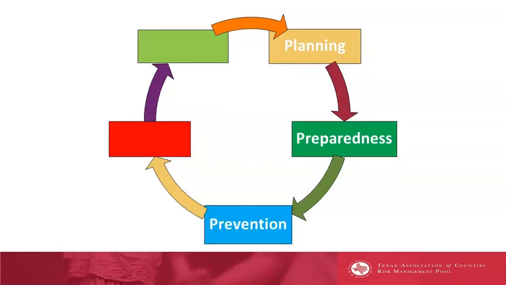The next step is prevention. Prevention, reduction, separation, transfer, avoidance, and a combination, those are all control techniques, risk control techniques. One of the techniques that I saw very prevalent during the pandemic was avoidance. It told you to avoid public gatherings, large public gatherings, avoid touching your face, avoid visiting the elderly, avoid traveling.